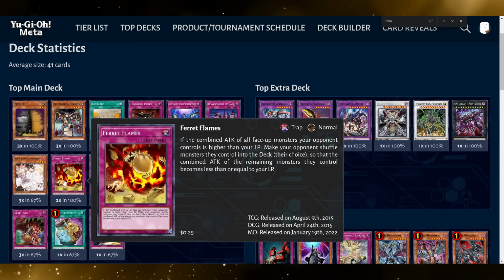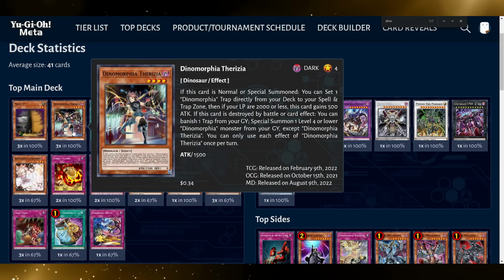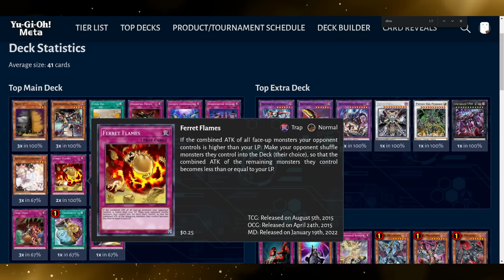We have the Ferret Flames, which is a really good form of disruption in the deck. As you're continually reducing your own life points, you have non-targets spin their fields back into the deck, their field being face-up monsters. So if you're at 1,000 life points after continually paying half of your life, they are then going to have to, with their field of monsters, return them back in the deck until they have 1,000 attack or less in the field. And if that's not possible, then they lose their entire field, and it's non-targeting.